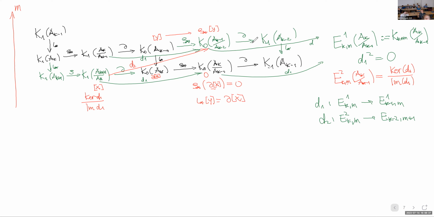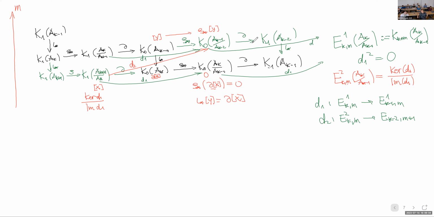It will stop because we have a strip. So this goes a strip from minus infinity to plus infinity. But since it's a strip, the differential always goes one step to the left, and then they go to 0. The construction we have not yet finished, so we know how to define the E2 page, but it is still work in progress to get E3. Well, we know that things exist.